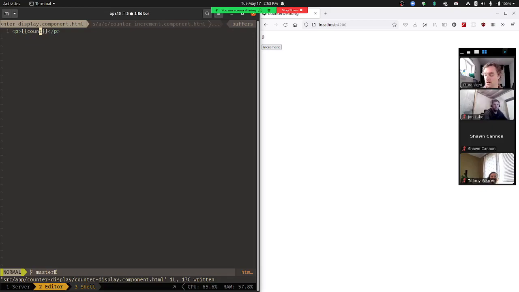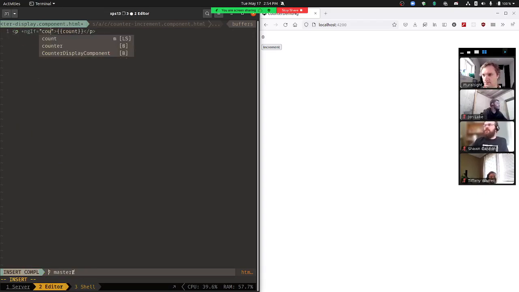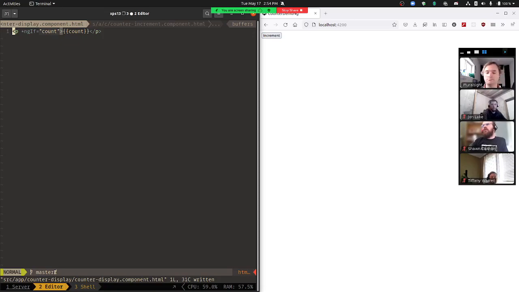Cool. You can even make it so that, since I said that was an optional property, if it is not passed in, I could do an ng if. Now, for whatever reason, if I don't pass that in, the p tag doesn't even show up.